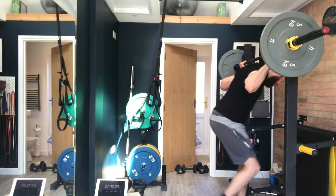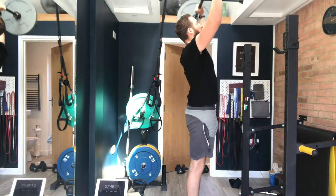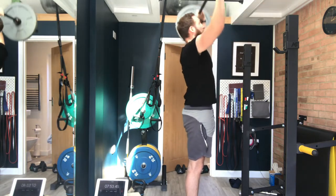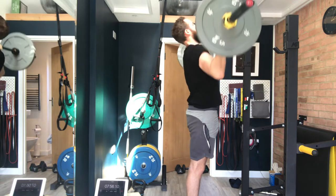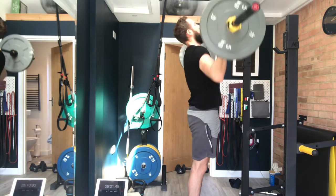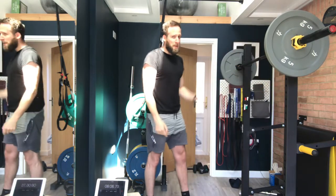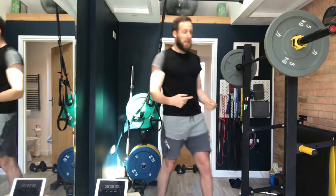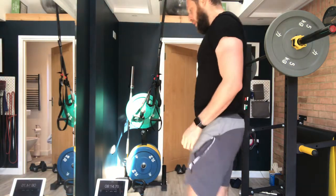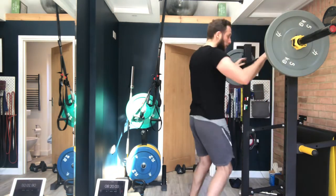Lunges. Or shoulder press. Shoulder press. One. Two. Three. Four. Five. Six. Seven. Eight. Nine. One more. 10. Maybe have five more of you then. Again, I'm saving myself for the heavy set. If you're going to carry on going, you're doing one hand, then the other, keep doing it. And I need to go straight into lunges because it took a while.